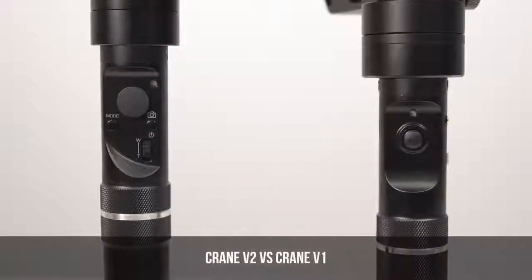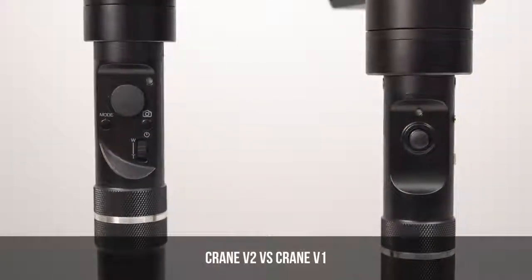to 4 pounds. Speaking of Crane V2, I think now is a good time to address the really confusing naming convention that Zhiyun's got going on for their Crane series. Crane V2 is not the same as Crane 2. It's more like Crane 1 version 2 because it doesn't have a substantial update to it other than a slight change in looks and very minor improvements. However, the Crane 2 is the actual and true successor to the original Crane, touting many new and amazing breakthrough features, which we're going to continue talking about right now.